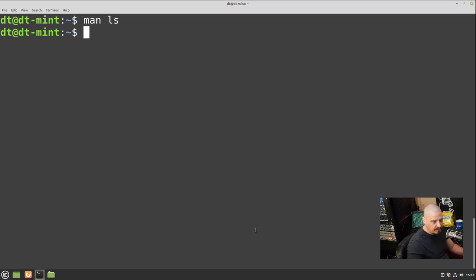Now I could just close the terminal and then reopen it for the changes to take effect. But if I want to do that without closing the terminal, I can do this command, source. And what I want to source is the path to my .bashrc, which is, I'm going to type the full path, the tilde character, which is the alias for my home directory, slash .bashrc. Let me hit enter. And now that I've done that, we've sourced the new bashrc file, the one we just added that new alias to.